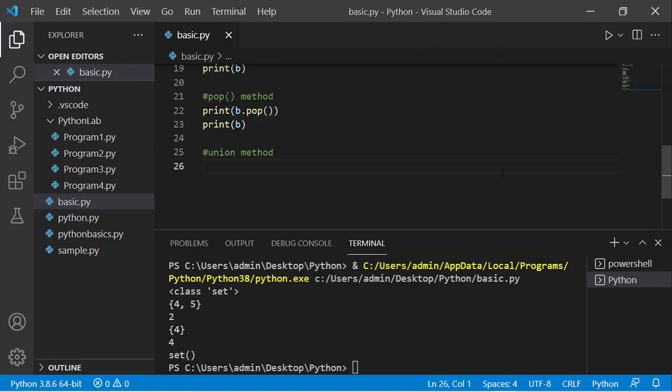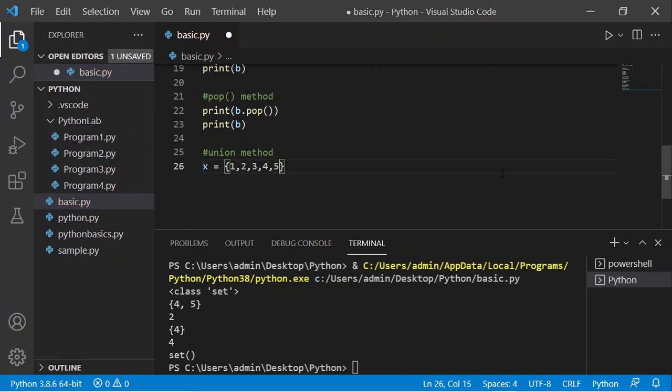So now let's see what is union method. So the Python set union method returns a new set with the distinct elements from all the sets. Now we'll consider two sets. Let's say set 1, that is x, 1, 2, 3, 4 and 5.